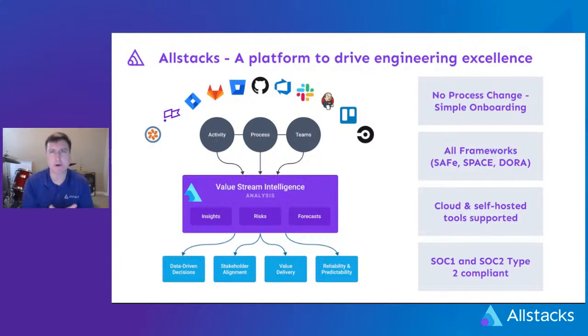And the bottom line is building software is hard. And it's tough to plan and adjust and understand how to be most reliable and consistent with your delivery. So the Allstacks platform ingests engineering data from your common tools, Git-based SCM, GitLab, GitHub, and then popular build tools like Jenkins or CircleCI. And of course, your portfolio management tools like Jira and Azure DevOps, ADO. And we turn that engineering data into meaningful metrics and insights throughout the SDLC.